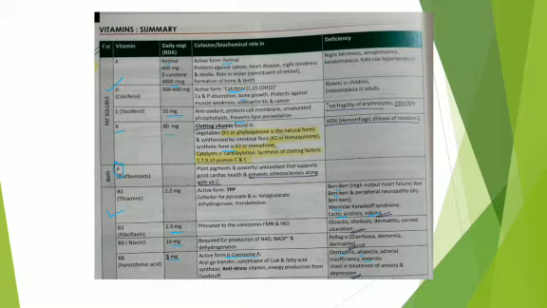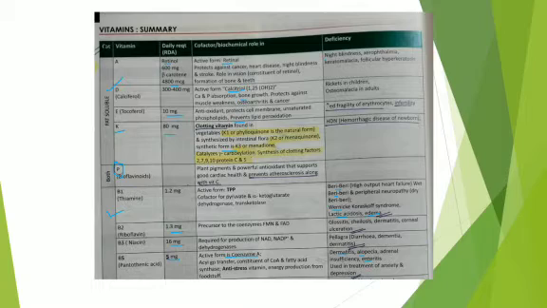Vitamin K daily requirement is 80 milligrams, and it's a clotting vitamin, and it is found in the vegetables and also synthesized by intestinal flora. In vegetables we get K1 phylloquinone, and in intestinal flora we get K2 menaquinone, and its synthetic form is K3, which is menadione. And it helps in the synthesis of clotting factors, factor 2, 7, 9, 10, protein C and protein S. Its deficiency leads to hemorrhagic diseases of the newborn.